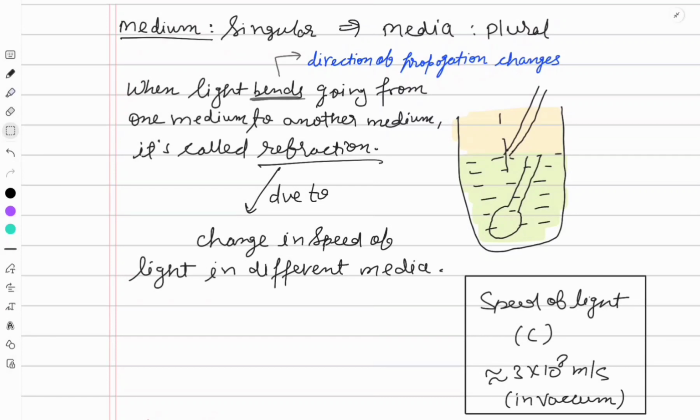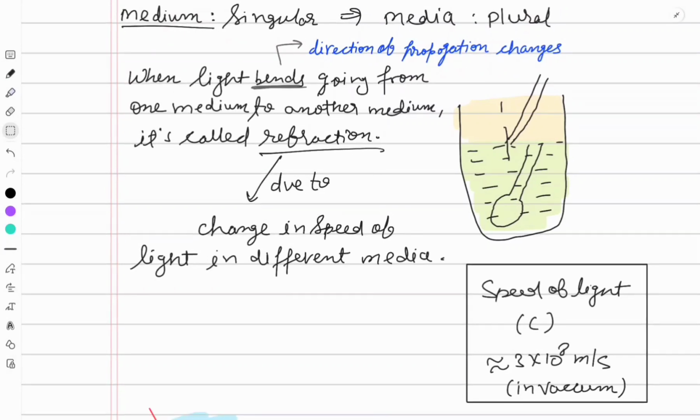Now, in science it is really important to observe a phenomenon and to formulate it into our maths. And why is it important? Because it helps us build so many new things. So let's move to a bit of formulation.